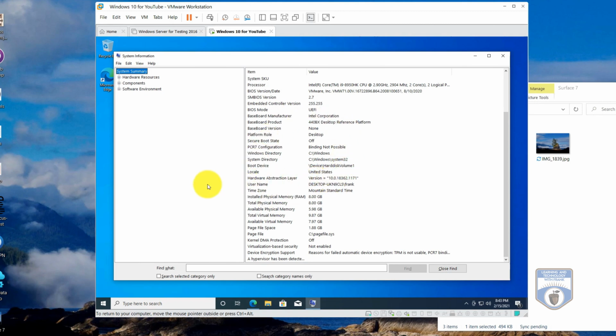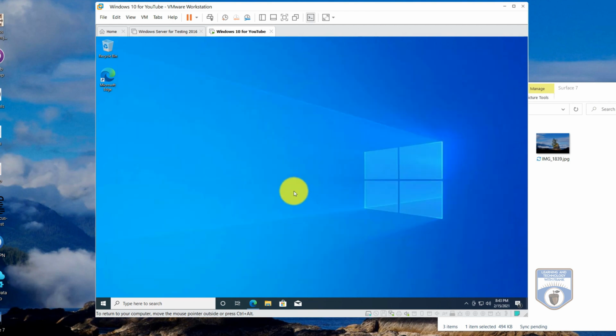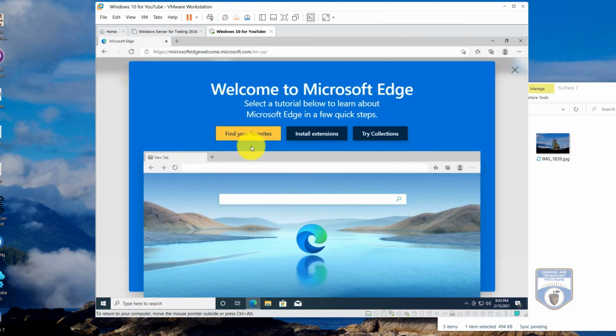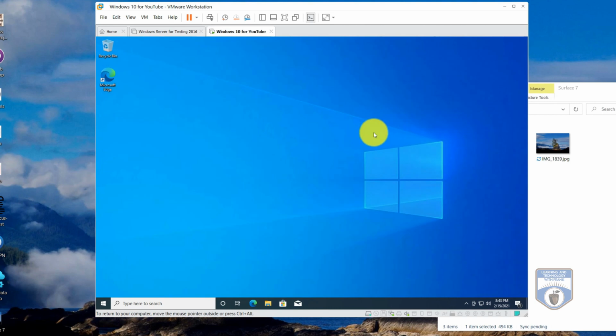My host machine has much more than that. But what I've done is I've created this nice virtual machine here. And I can even go in and download software on here and run this as a complete sandbox environment. So that was a fairly simple demonstration of creating a virtual machine. And I'll create some more videos on that later. But there you have it. We use VMware in order to create a virtual machine.